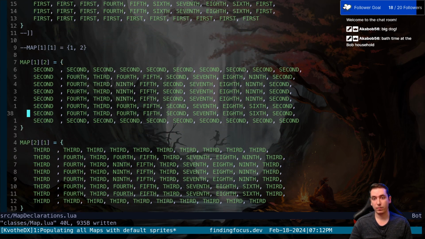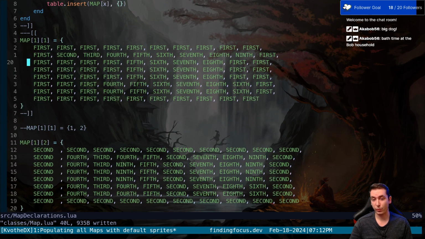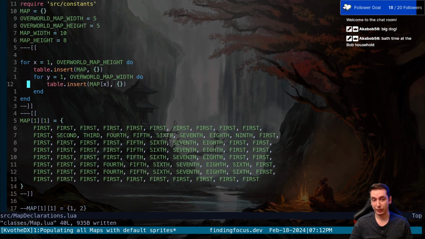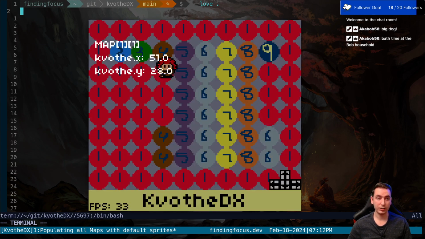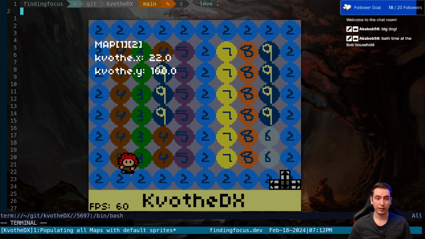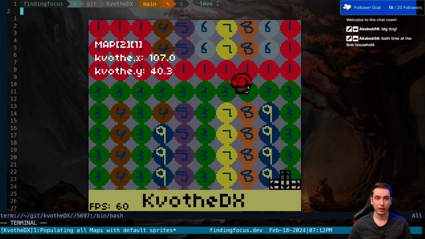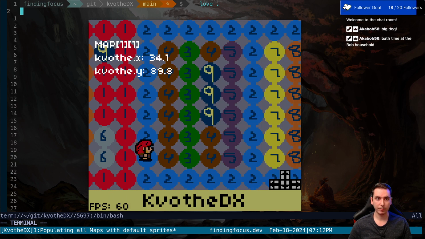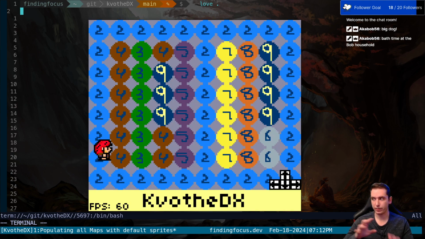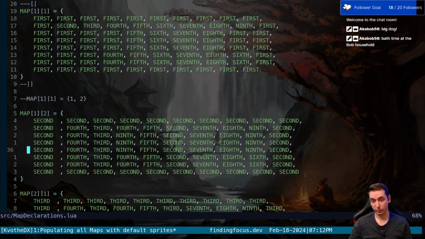It's just that for 25 squares, we don't know exactly where all the tiles are going right now, so we just want a way to put placeholders in there so it doesn't crash and we can actually walk and explore the map. Because if we walk around and we hold H, we can see that we're in map 1-1. We go over here to map 1-2, and then we'll crash. We go down, but we can go down here to 2-1. So we want to be able to give ourselves all 5 of our maps so that we can just explore there and then ultimately render the correct levels there.